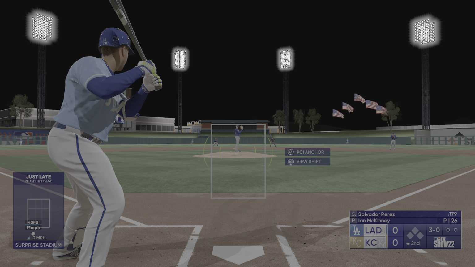Right-hander kicks, deals. And that one hammered. That's back. And that one's gone. Salvador Perez leaves the yard, and they add to their lead. It's 6-0.